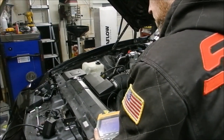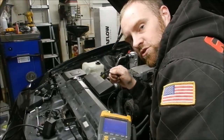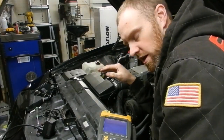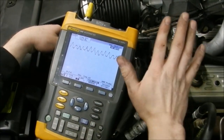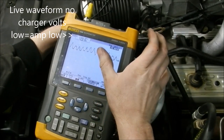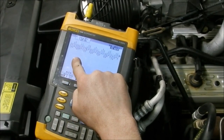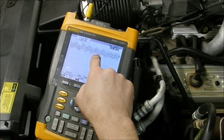So we have a decent reading there, and that is kind of a funky looking reading. What I am going to do is turn this fan up — it is on setting number 2 out of 4, where 1 is the lowest and 4 is the highest. I am going to put it on high, which will be full power to the fan, and I will have to change my scale again. You can see how this is kind of moving around — there are a couple of things I want to look at, and it is the way that the peaks are showing up. But I also want to get a wider view. Oh wait — that was my charger being on there. My charger just clicked off — I am going to have to get rid of the charger to do it right.